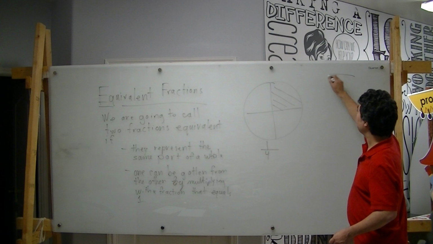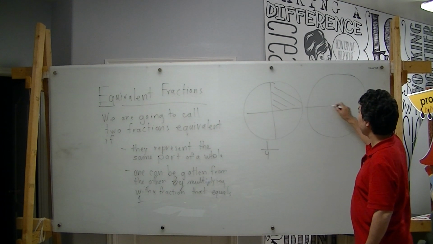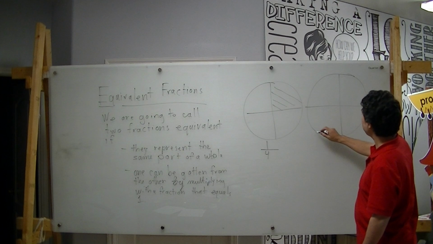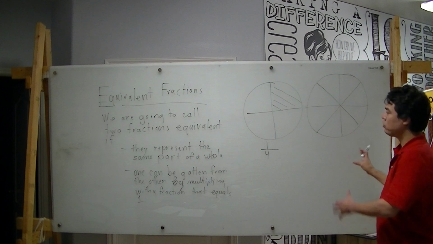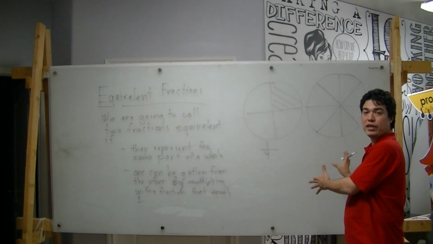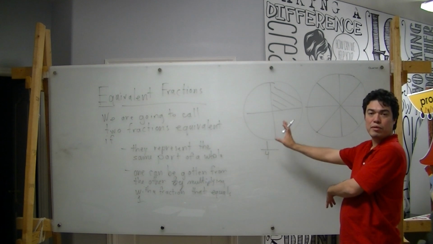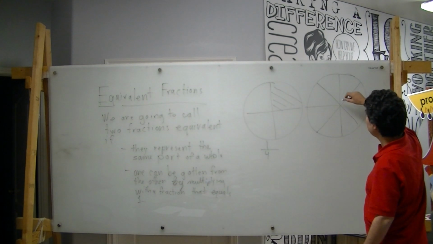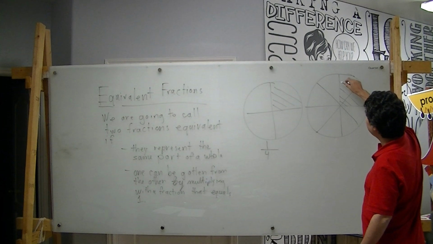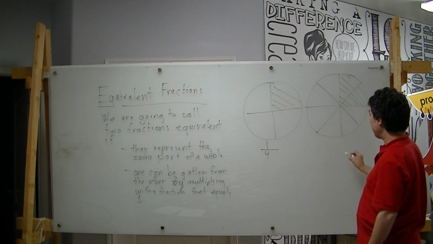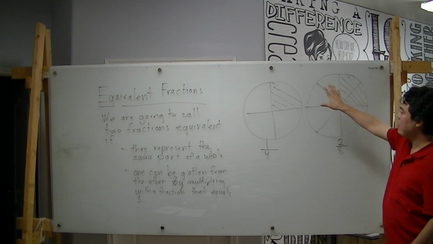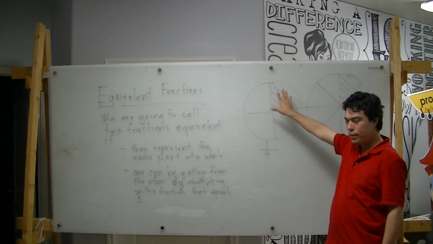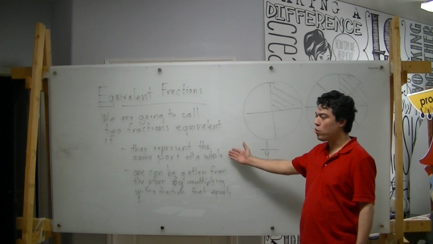On the other hand, if I have the same pizza, and instead of having sliced it into 4 pieces, I now slice it into 8 pieces. Now, granted, these drawings may not be representative, but we can imagine that they're perfectly sliced into 8 equal pieces on this side, 4 equal pieces on this side. Now, if you notice, if I take 2 of these 8 slices, I'm really choosing a part of the whole, a part of the pizza that measures the same as I chose 1 slice out of 4. And so that's what we mean when we say that they're equivalent.